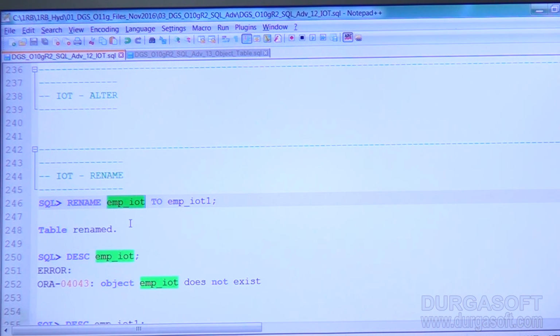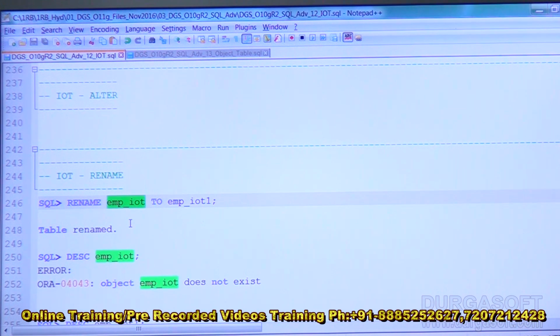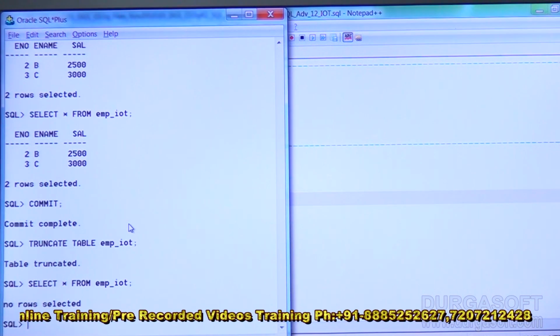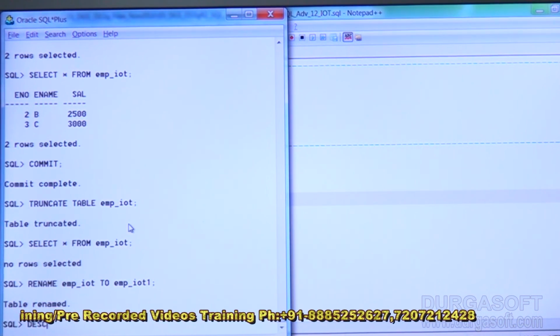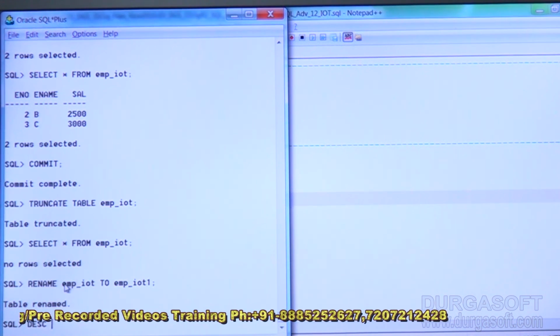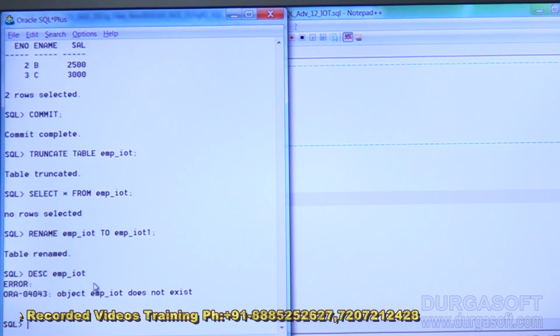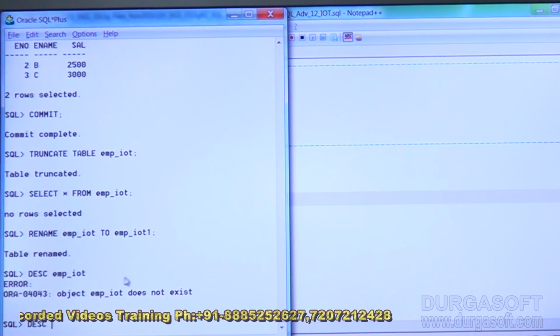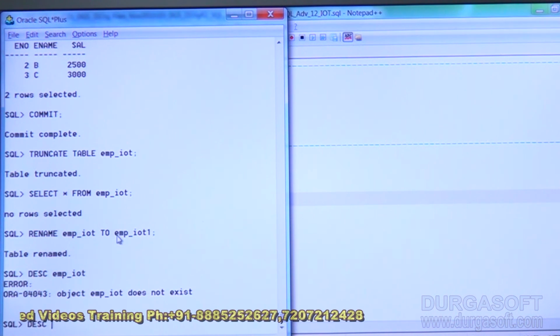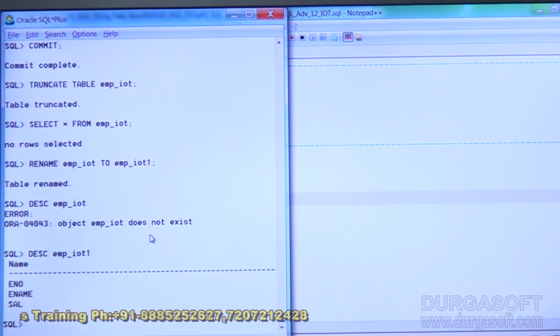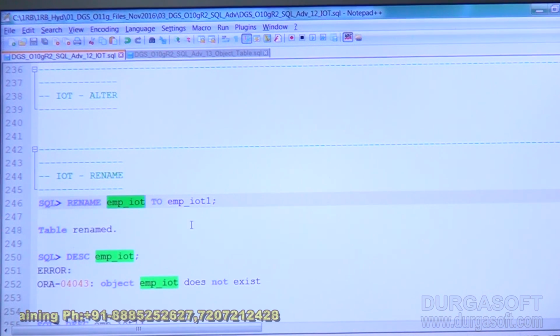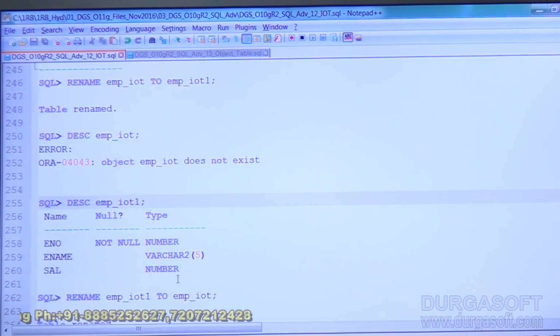Can we rename? We are changing the name of EMP_IOT to EMP_IOT1. Yes, table renamed. Just describe EMP_IOT, it should not be there. Describe EMP_IOT1, it should be present. Yes. So rename is allowed, no restriction.